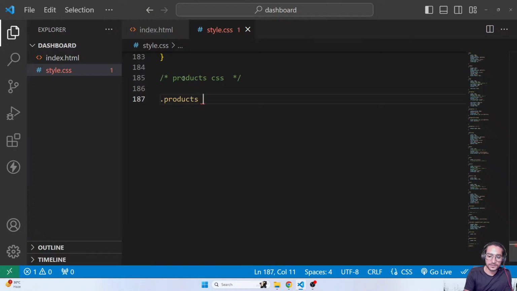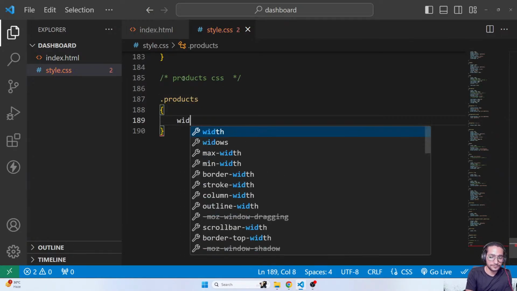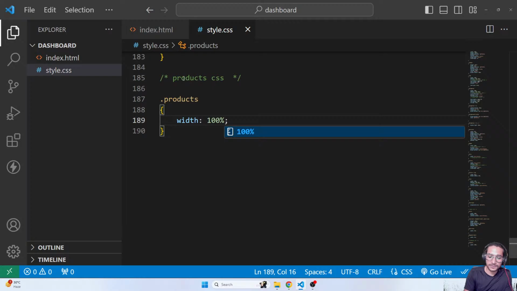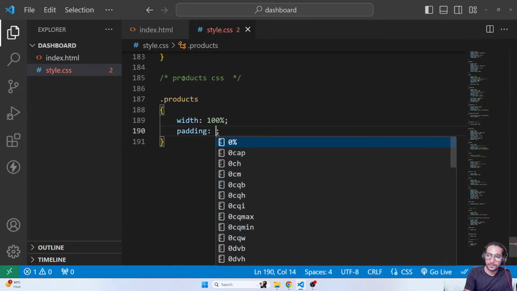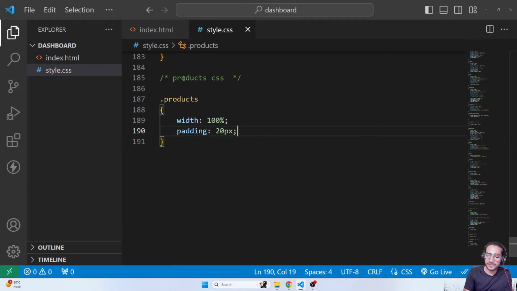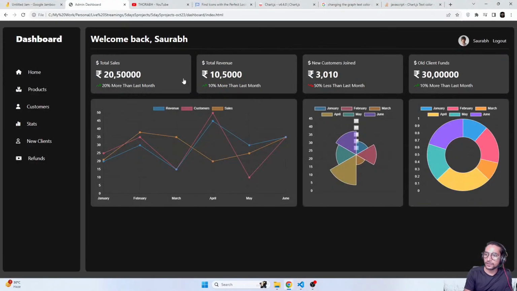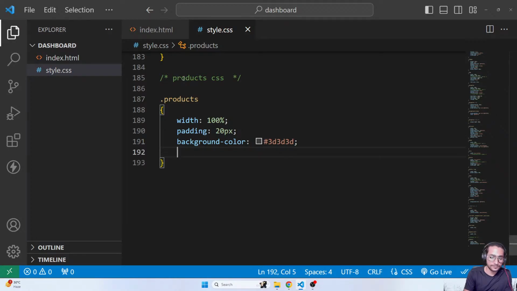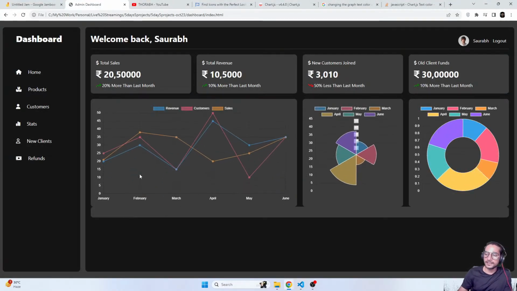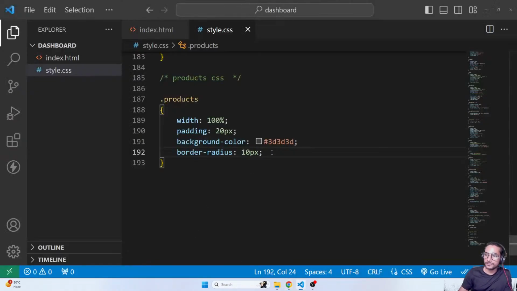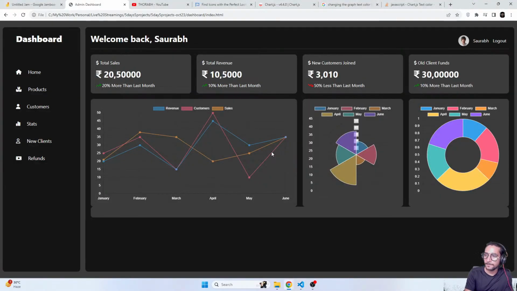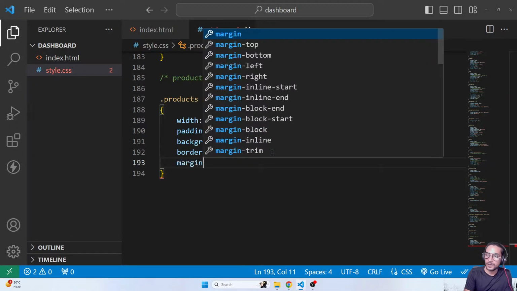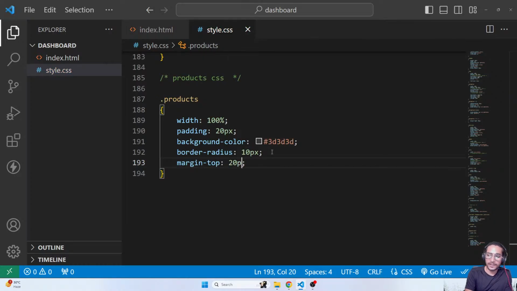Dot products, width of 100%, padding of 20 pixels from all sides, background color again same, which we have already given, this one, and border radius 10 pixels. Nice. And I need a little gap there. So for that, margin top of 20 pixels.